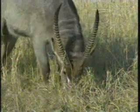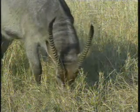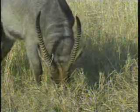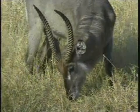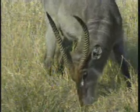Structured horns: it's the main difference between antelope and deer. Deer, which you get mostly in the northern hemisphere, have horns that grow incredibly fast. It's actually the fastest growing bone matter that we as humans are aware of. So they shed their horns and grow new horns every summer. With antelope, horns grow very slowly.